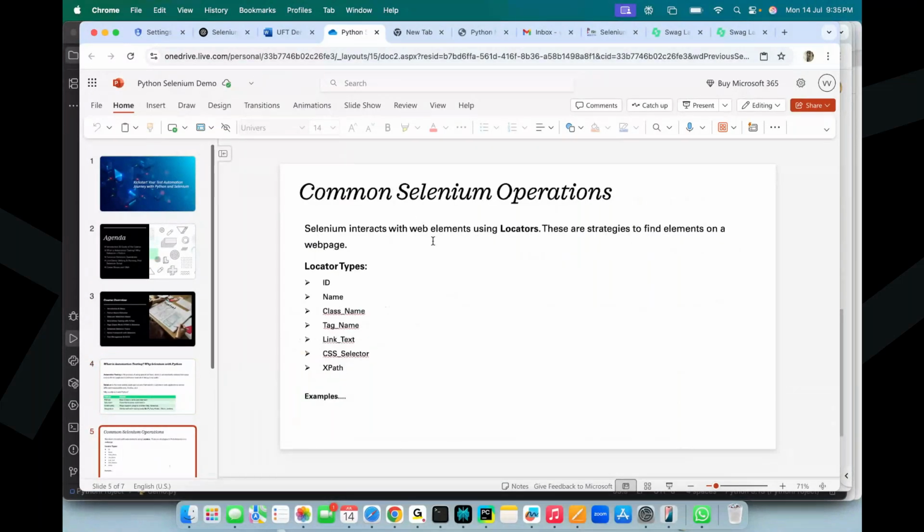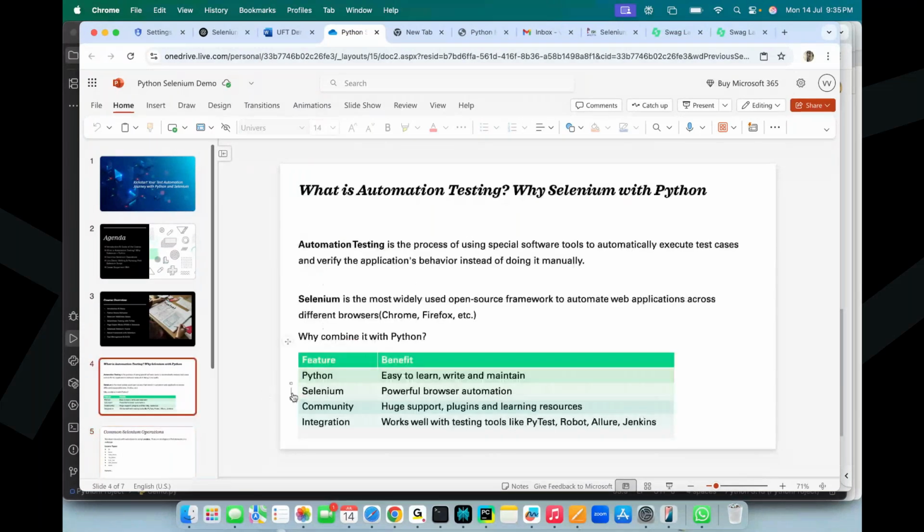Pawan, I have a question here. In the previous slide, you mentioned Selenium as an open source automation framework. How is it different when we use Selenium in Robot Framework? I have worked in Robot Framework to automate web applications using the Selenium library.